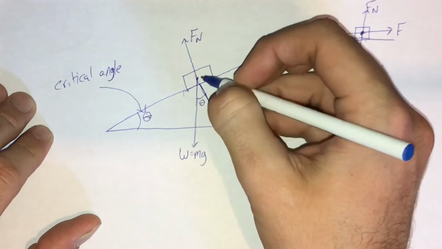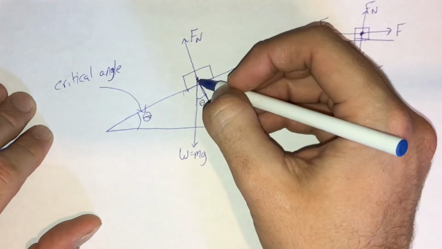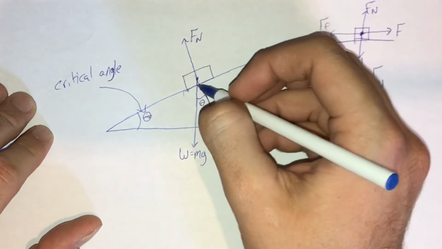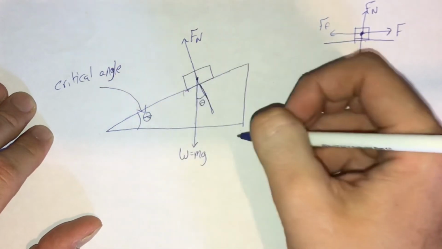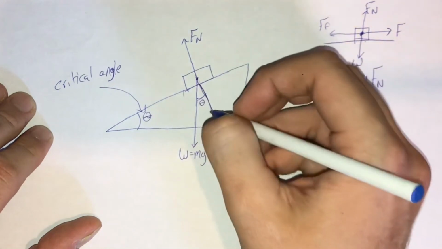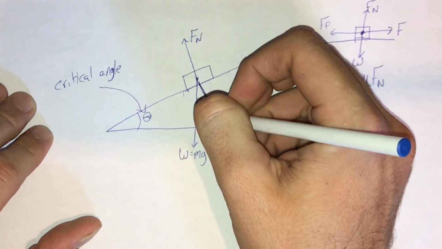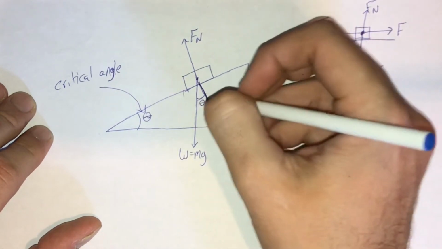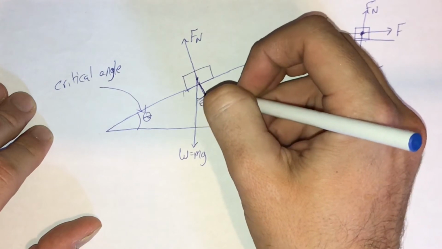So you can prove to yourself that whatever angle we have here, as long as we draw this line perpendicular to the surface, and this one is perpendicular to the horizontal, and this one is perpendicular to the ramp, then this angle will always equal this angle. So here we have a component of weight that's going into the ramp, and I'll call that the y component of weight.